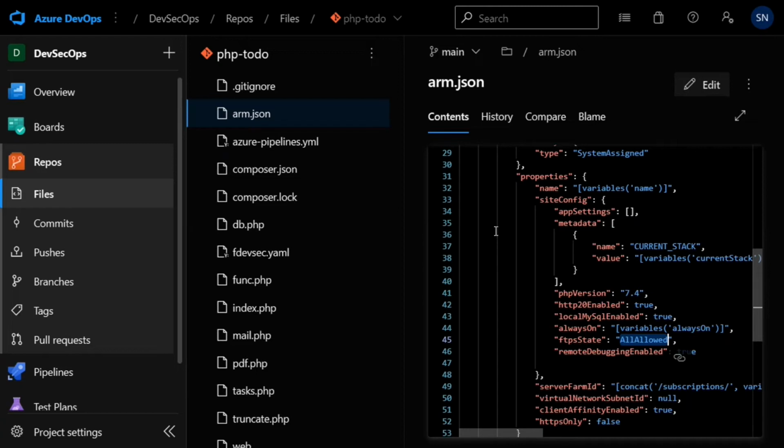If you check the best practices here, it tells you that you should allow only secure FTP or disable FTP completely if you are not planning to use it.